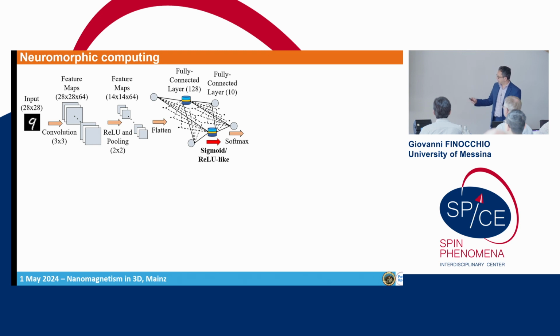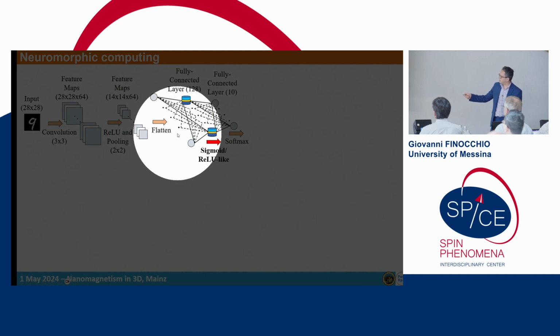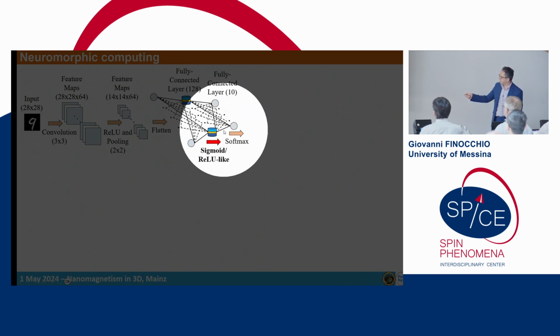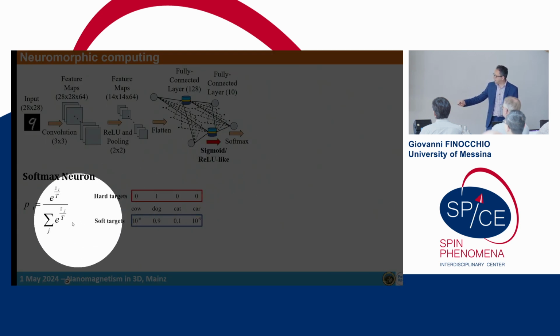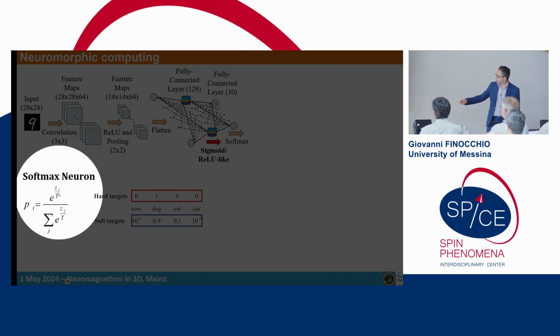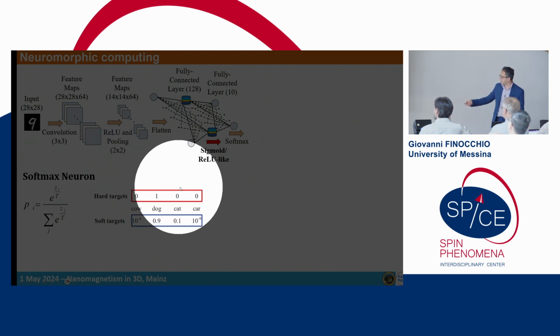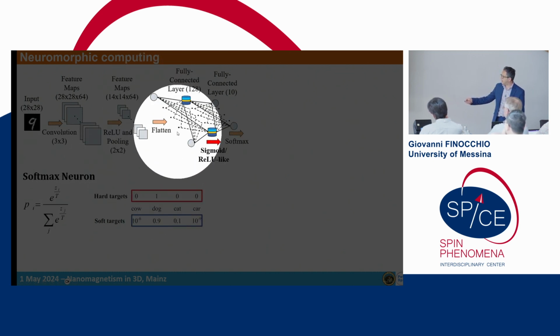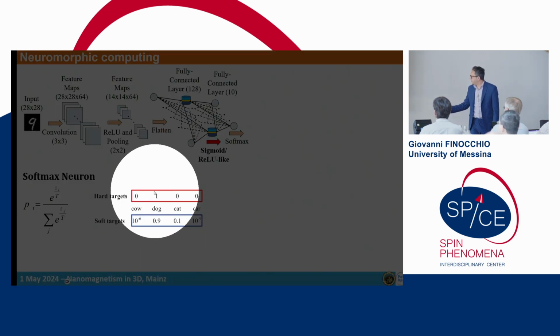And we have, as you can see here, convolutional layers, fully connected layers, which are based on standard neurons. And then we have, at the end of the network, typically the network which does classification, a softmax layer. This softmax layer is basically given by this activation function. So you have T, which is the temperature, somehow called a Boltzmann distribution. And when the temperature is very low, you have somehow hard targets. So basically, they convert the inputs of the last layer to a specific decision. In this case, we have this image which gives a dog.